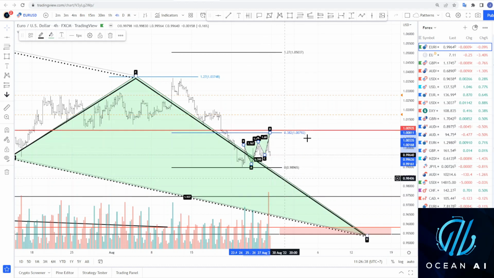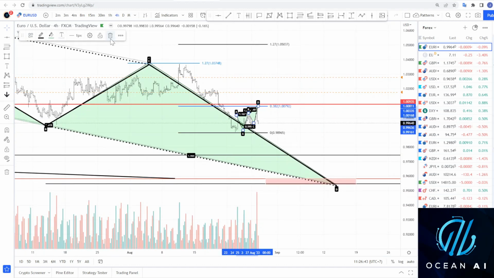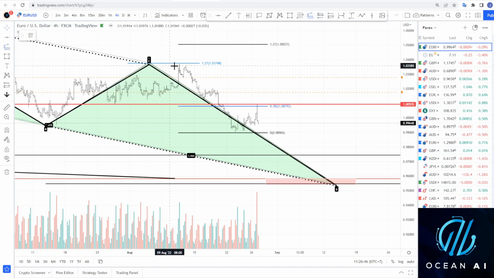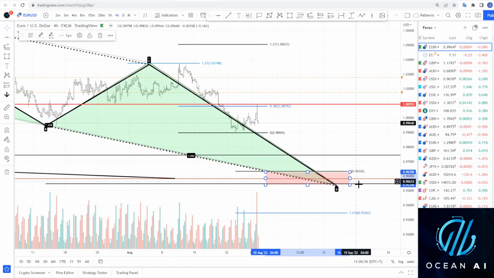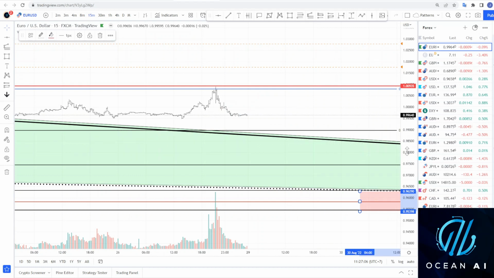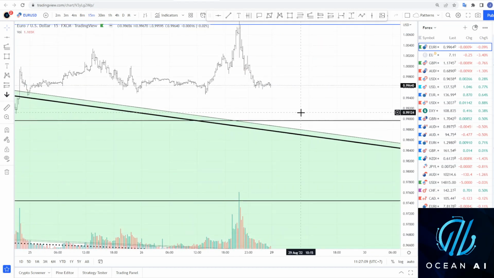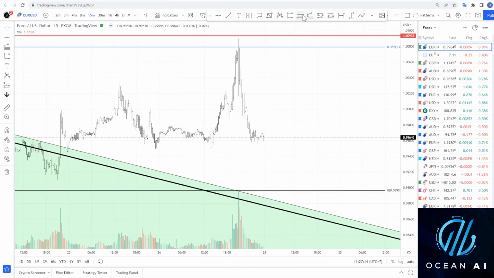So now it looks like we're going to head lower. And if we just do an ABCD on that run, 382, that would take us down to this level, down towards 96 to 95 through this area here. So we had a good break Friday, obviously with the Fed in there saying that the end of the world is near, so that's made the dollar rally. So now we just need to look for a pullback in here.